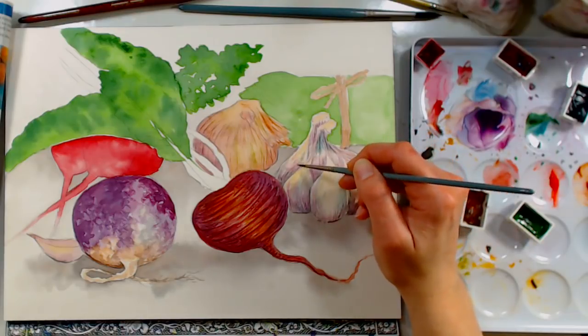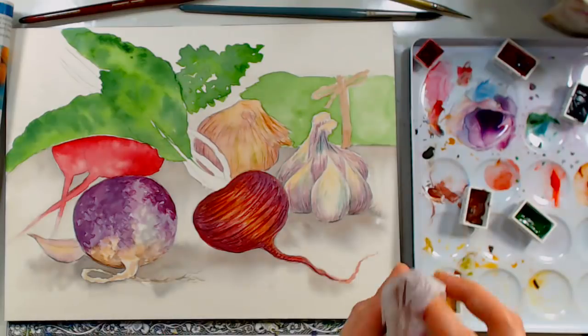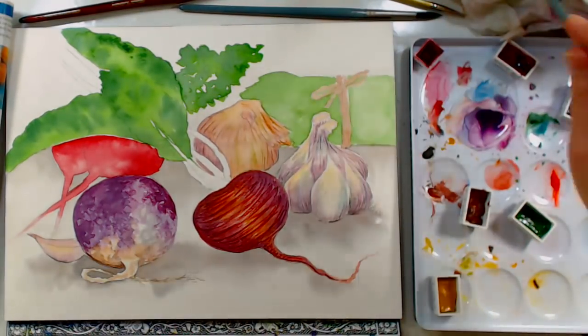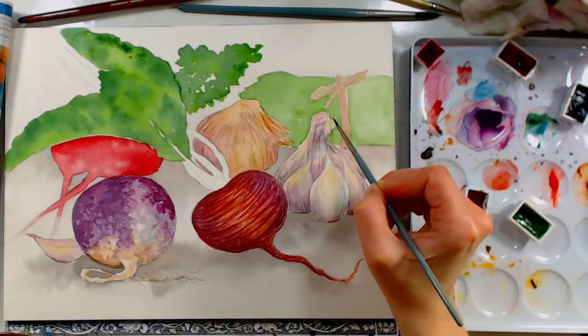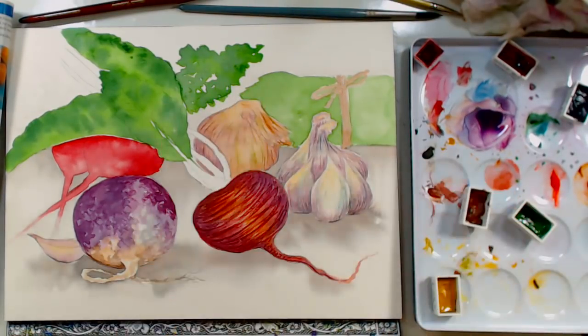And you can always have a paper towel handy. If you feel like you got too much paint down, you can blot. This one's gotten really wet. I should have a dry one, but I didn't grab it. And I'm going to grab a little bit of that pink color up here. I don't want to have a gap between the color of the asparagus and the garlic, so I'm just kind of pushing that color out a little bit.